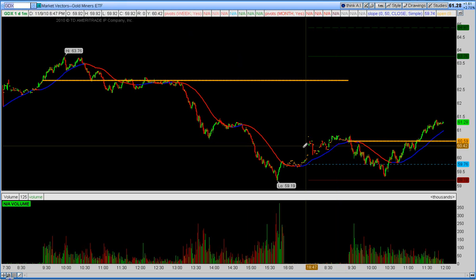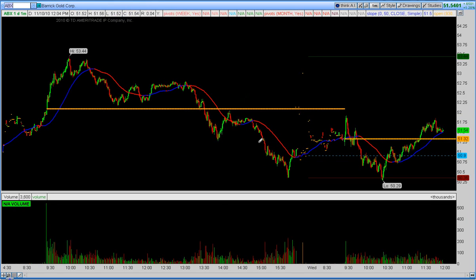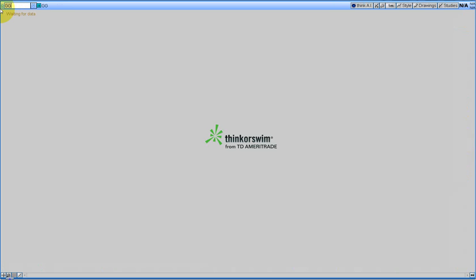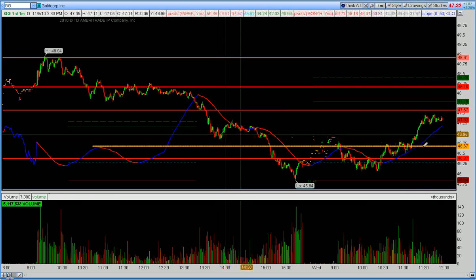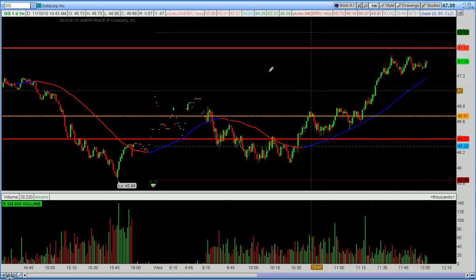And we'll look at the GDX. GDX is strong once again today. And two stocks that I trade that are in the GDX would be ABX. And ABX is looking good if we hold above 51.41. And then we trade GG also. And GG is the one that's been outperforming the other mining stocks. It looks a little long to be a flag, but it looks pretty good. It could definitely go higher.